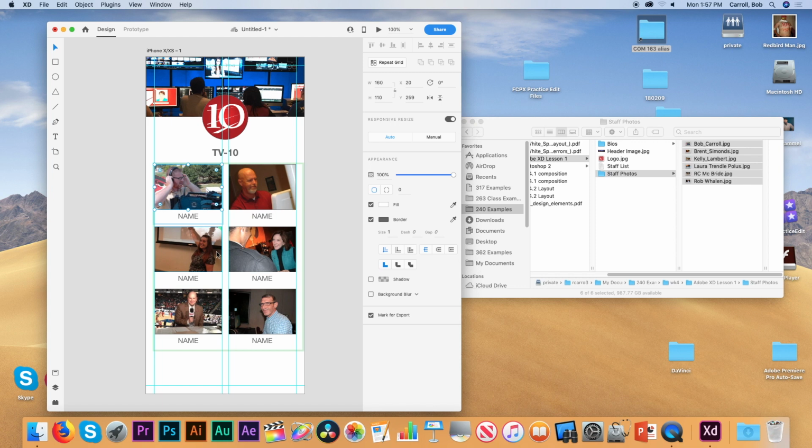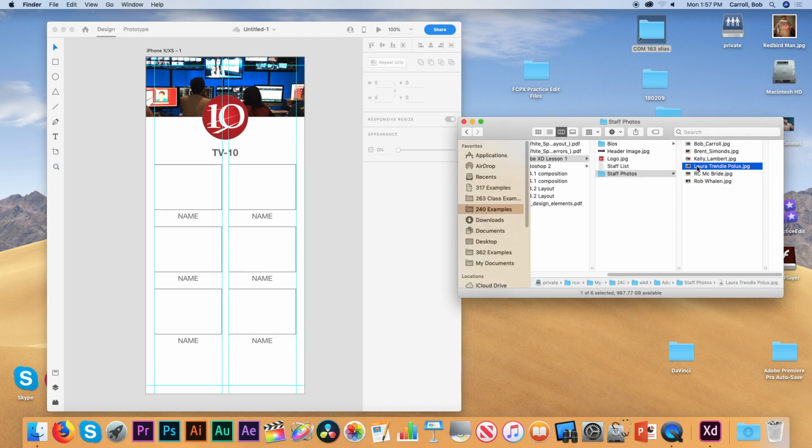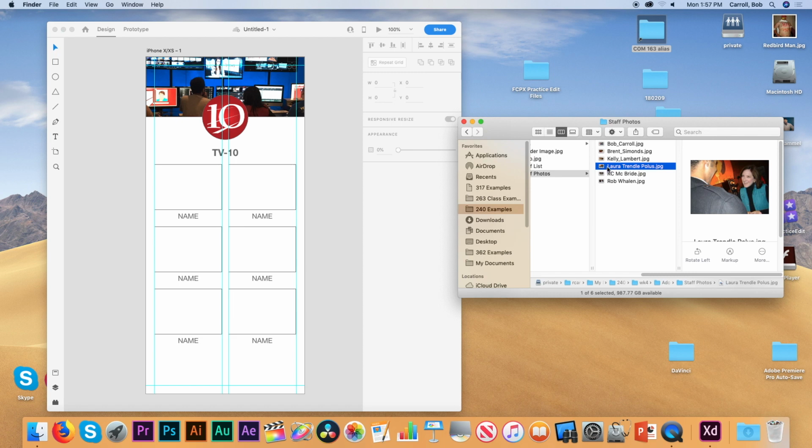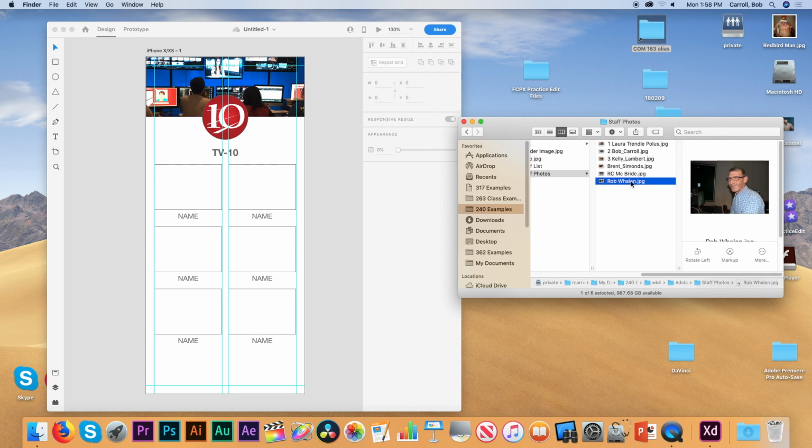That's not what I want for this, so I'm going to undo that, and I'm going to go in and name these in the order that I want them. 1, Laura Trentopoulos. 2, Bob Carroll. 3, Kelly Lambert. 4, Rob Whalen.